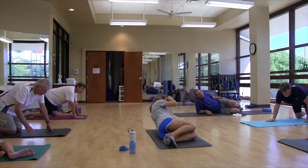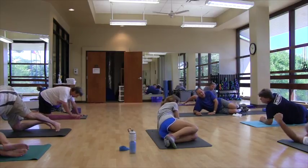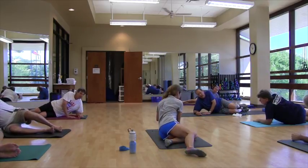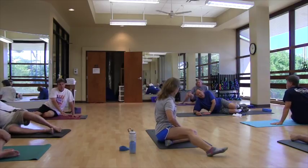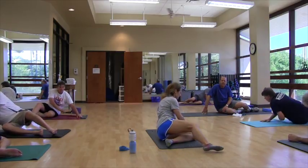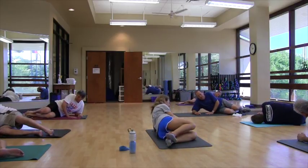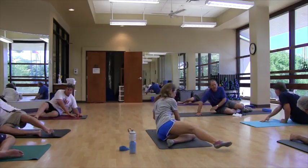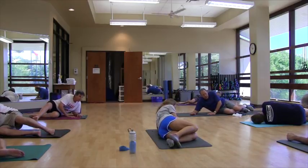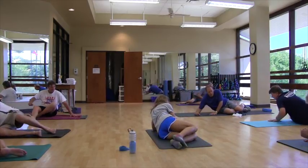Let's go ahead and get on the side there and take it to our tricep extension, pushing us up from the side. Push up and come all the way up and then come all the way down. Push up and come down. 2 more like that, and then we'll take it to the next level. Push up and bring it down. 1 more like this. Push yourself. Push. Bring it up and bring it down.